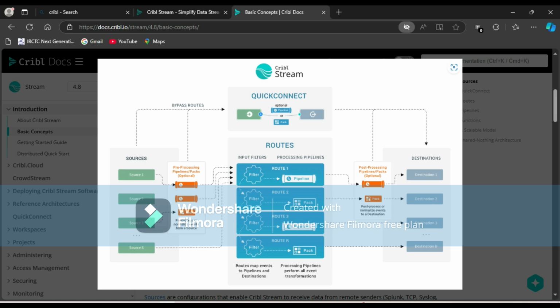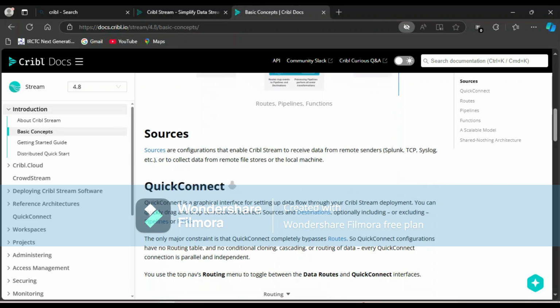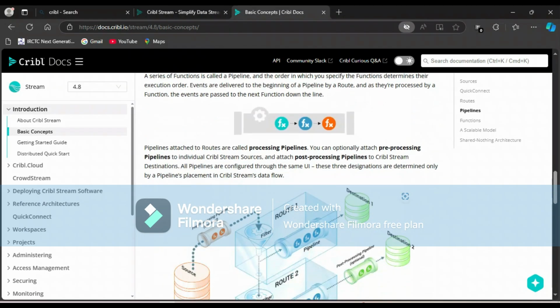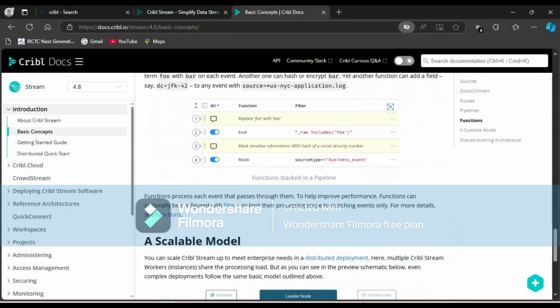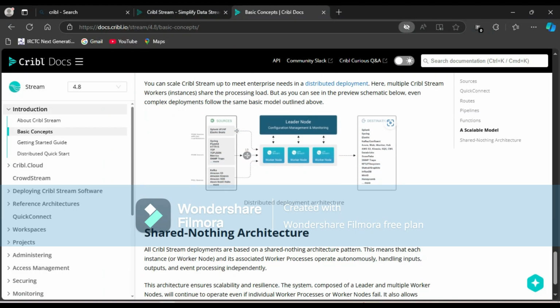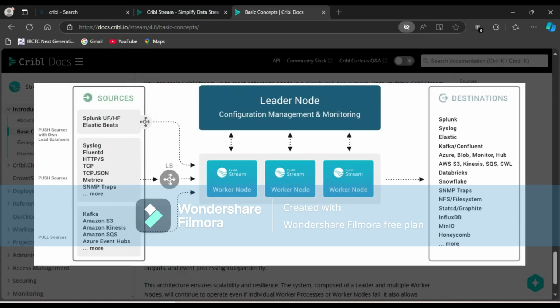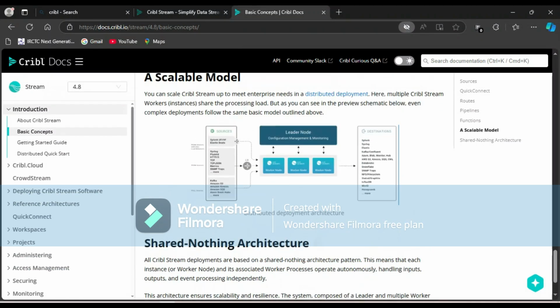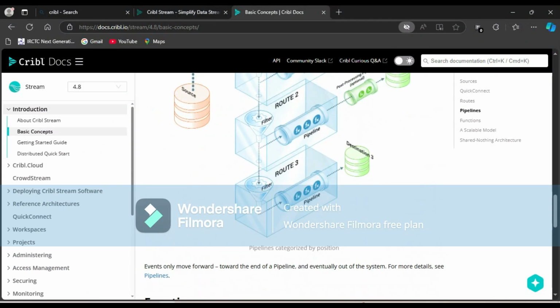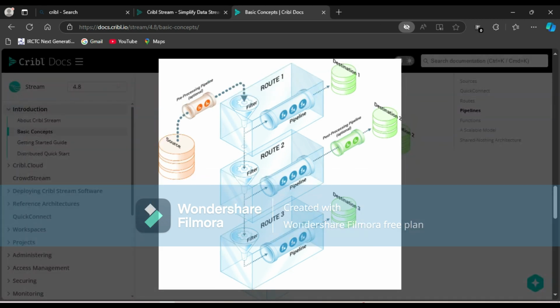So how it works is, from a source, the data will go to a pre-processing pipeline. This is optional. From the pre-processing pipeline, the data will go to a route. So it will be a series of routes.